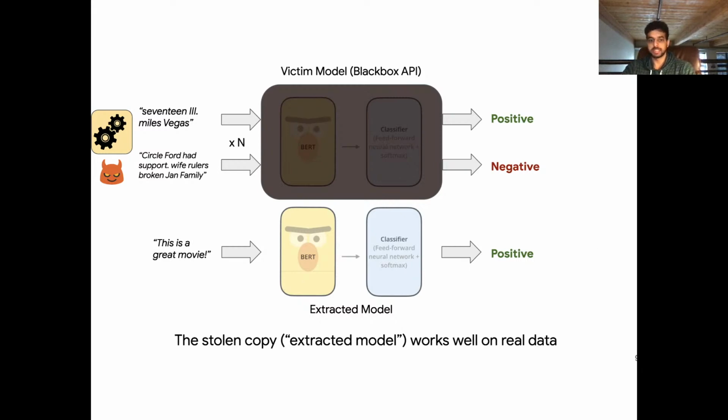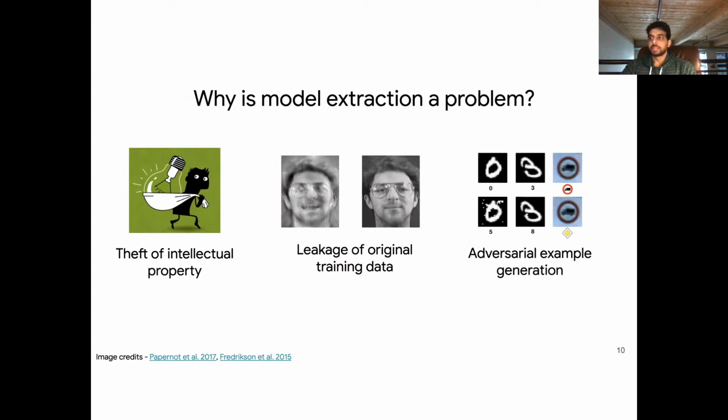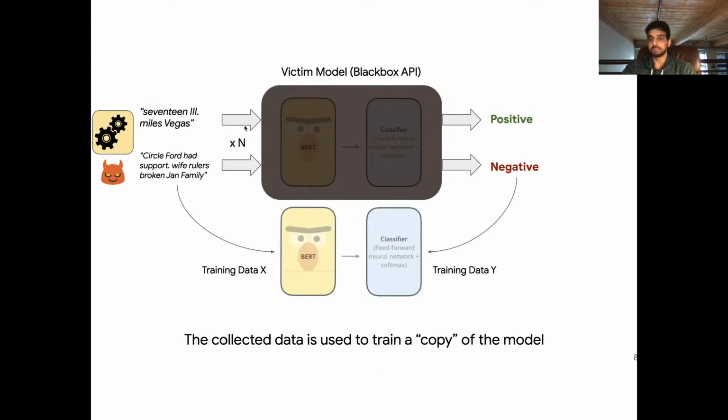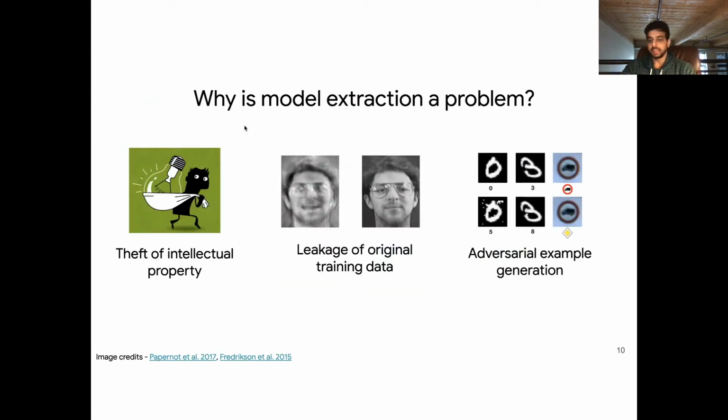So of course this is a huge problem, right? Because as an attacker, I didn't even have to think about anything to accomplish this. I submitted completely random inputs. I didn't have to use any strategy to cleverly construct inputs designed to reveal the most information about this victim model. I didn't care at all about that. I just submitted random gibberish, got back some predictions, and if this model is able to work well, then this is a very, very low cost attack, right?